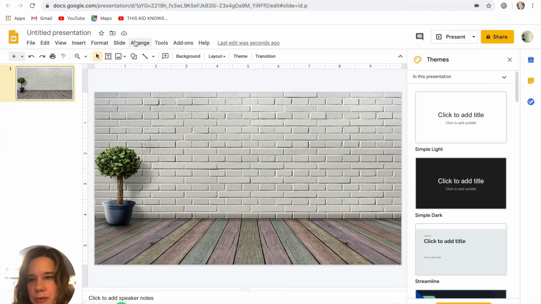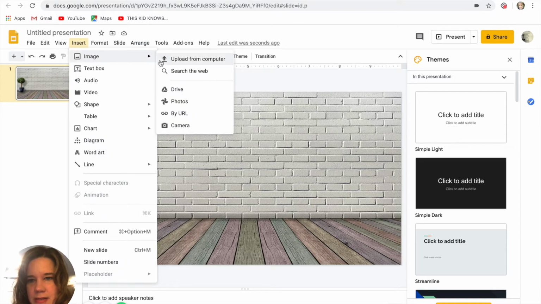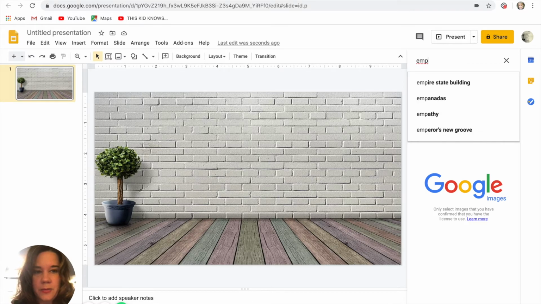So I want to add some fun things for my classroom. So I'm going to search the web, and I want a bookshelf. Specifically, I want an empty bookshelf so I can put books on it myself.